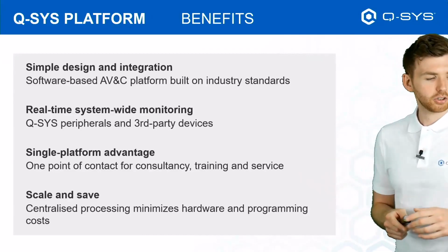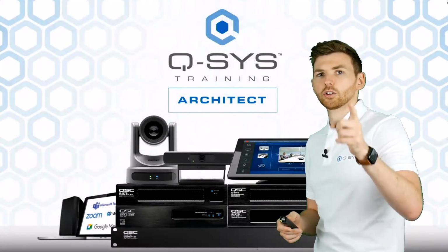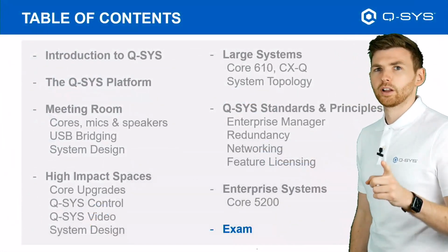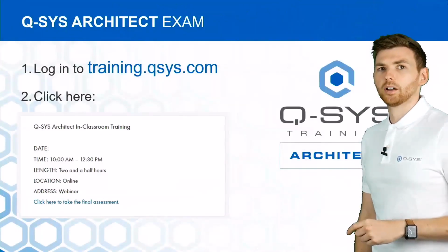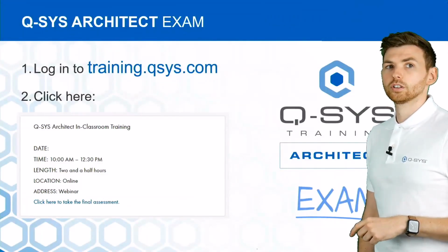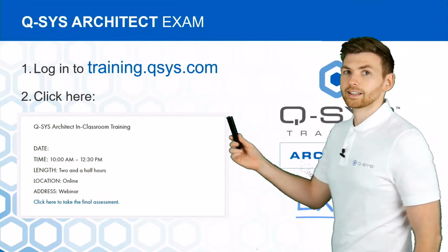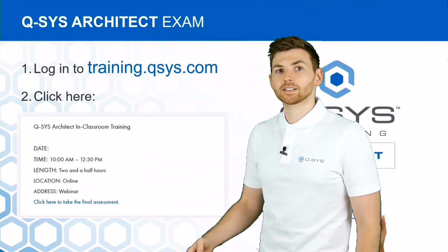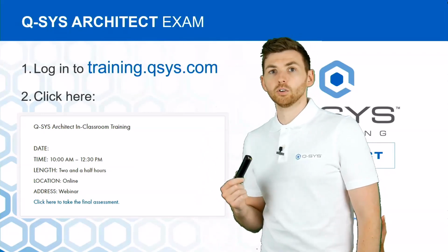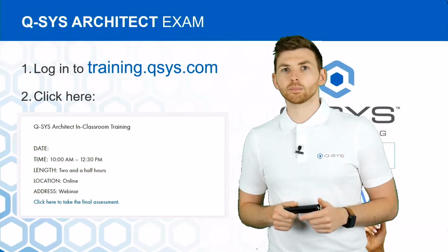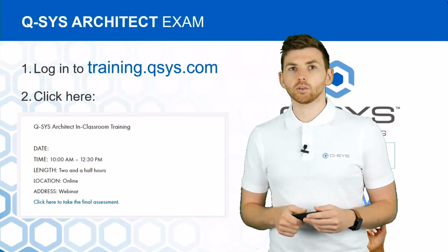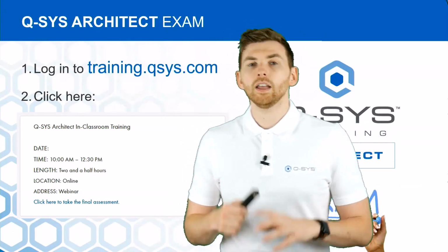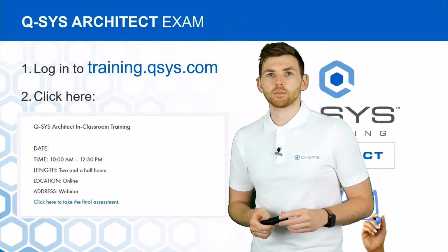Okay, so that's been Q-SYS Architect training, but don't go anywhere because you're not certified yet. You've got to do the exam. Okay, it's going to be fine. Don't stress. Now, to get to the exam, guys, you are going to need to go to training.qsys.com. You're going to see a link later on this morning that says click here to take the final assessment. All I need to do is press a button that says that you all actually showed up to the webinar, and then you will be able to do that. So do go to your training dashboard. I'm going to now tick the thing that says you're all here, and in a few minutes you'll be able to take the assessment.